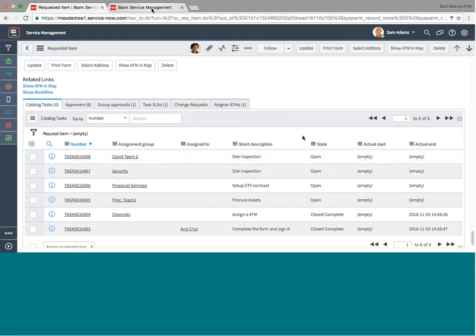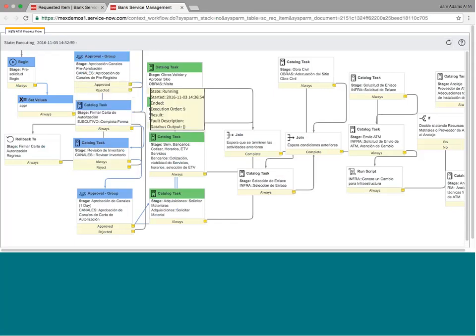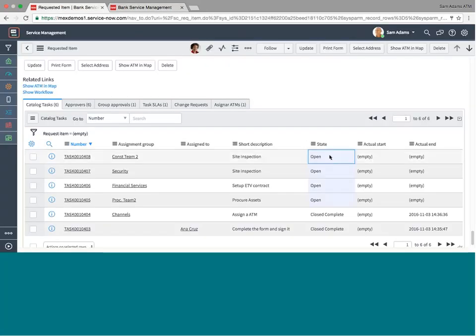We see that we have 4 tasks that are running in parallel. If I go another time to the workflow, we can see that we have already done these steps, and we have all these 4 steps in parallel. So the workflow goes on with tasks for each of the steps of the process.